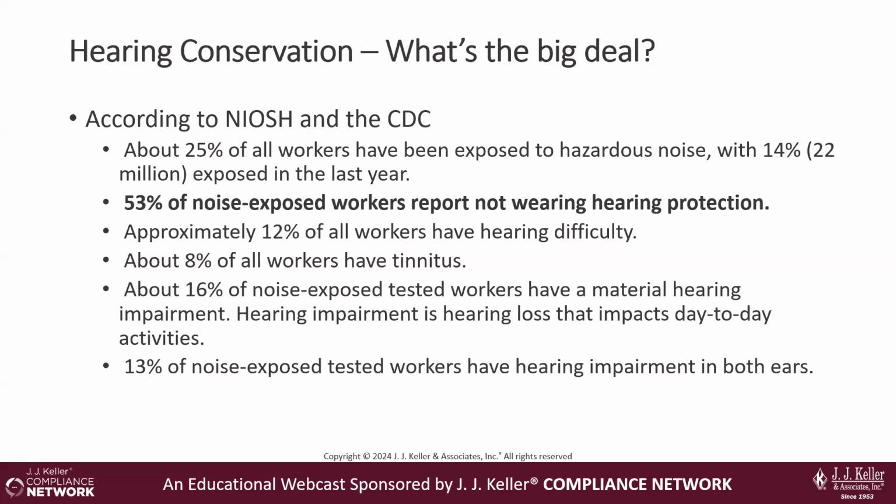So as a byproduct of industrial processes, noise, or what's considered unwanted sound, that's the technical definition of noise, is one of the most pervasive occupational health issues that employers must tackle. Exposure to high levels of noise causes hearing loss, and it may cause other harmful health effects like loss of balance or dizziness that we don't often think of unless you have issues with your ears. So the extent of damage really depends primarily on the intensity of the noise as well as the duration of the exposure. And that's why that 8-hour time weighted average that we talked about will come into effect. So we're going to dive into this a little bit later in the webcast, but before that, I think Gina's going to take us through some requirements around the actual hearing conservation program.